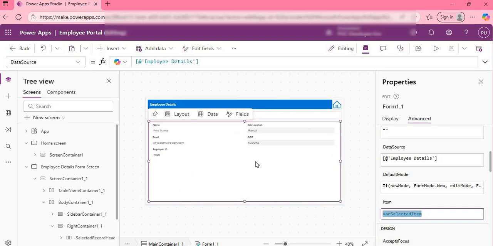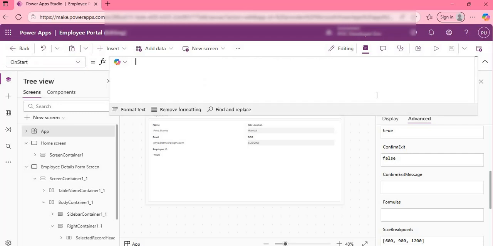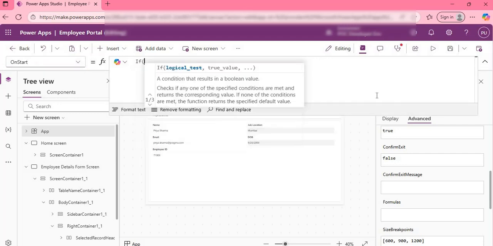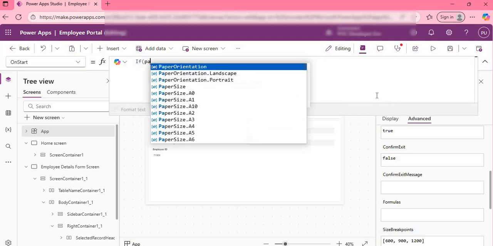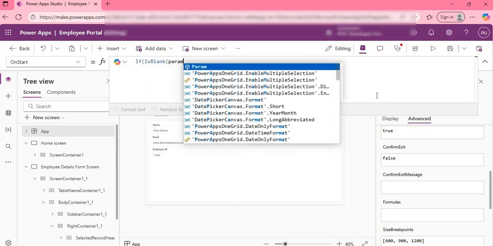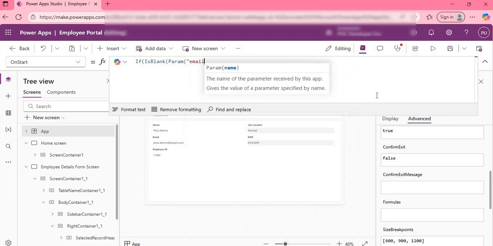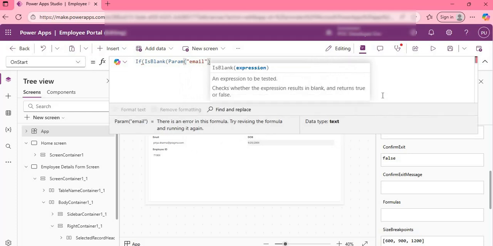We need to set this variable in the app on start property to load the employee details of the email provided in the URL. If IsBlank of Param, set the variable as blank.